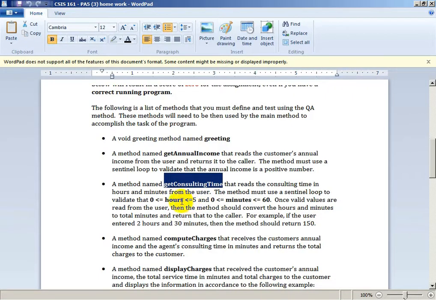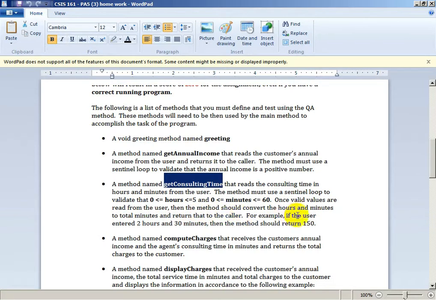That means hours need to be in the range from 0 to 5, and minutes need to be from 0 to 60. It's normal because 1 hour has 60 minutes. Once valid values are read from the user, the method should convert the hours and minutes to total minutes and return that to the caller.